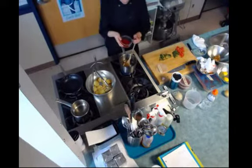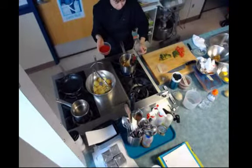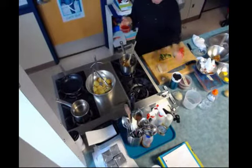Anyone know anything about smoked paprika? Whoever was doing that. You don't need very much. Is it very strong? Yes.